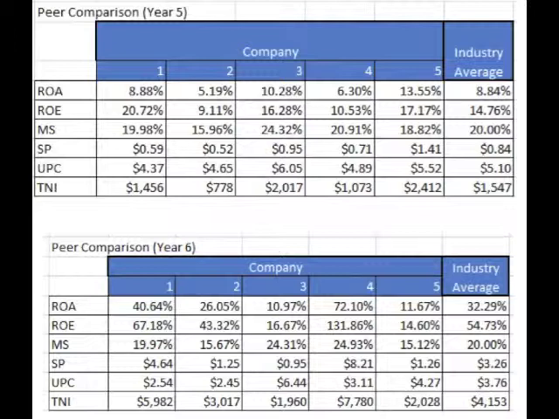Unfortunately, due to the low sales during year 5, we did not have enough profits to pay dividends, and our cash inflow was just too low to be called excellent earnings compared to the other companies. Fortunately, sales increased in year 6, and even though our stock price was not the highest, we managed to stay in third place competing with the other 4 companies.